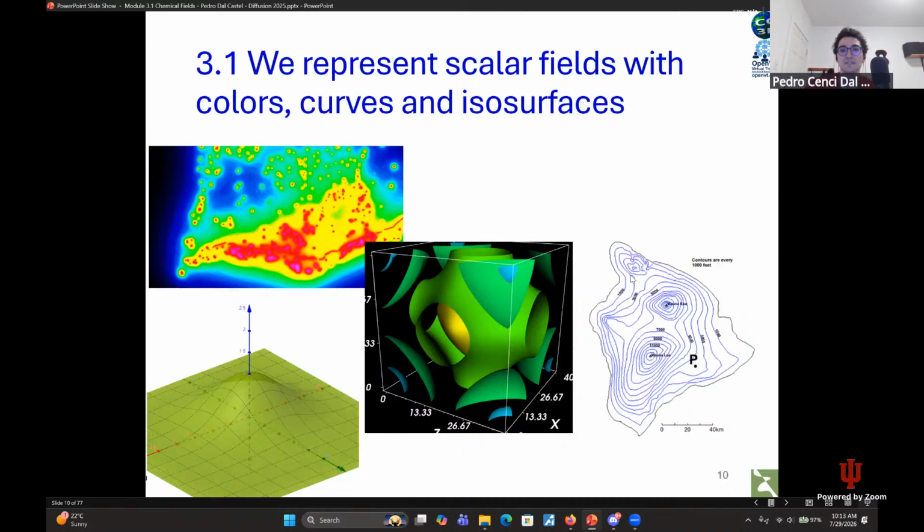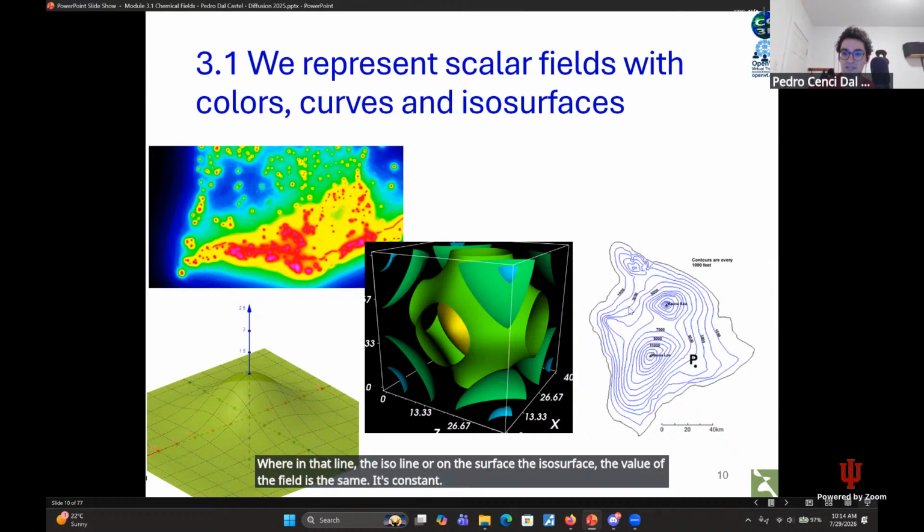We represent these scalar fields using heat maps, using surfaces, isosurfaces. So isosurfaces are contours or surfaces where, in that line, the isoline, or on the surface, the isosurface, the value of the field is the same, it's constant.